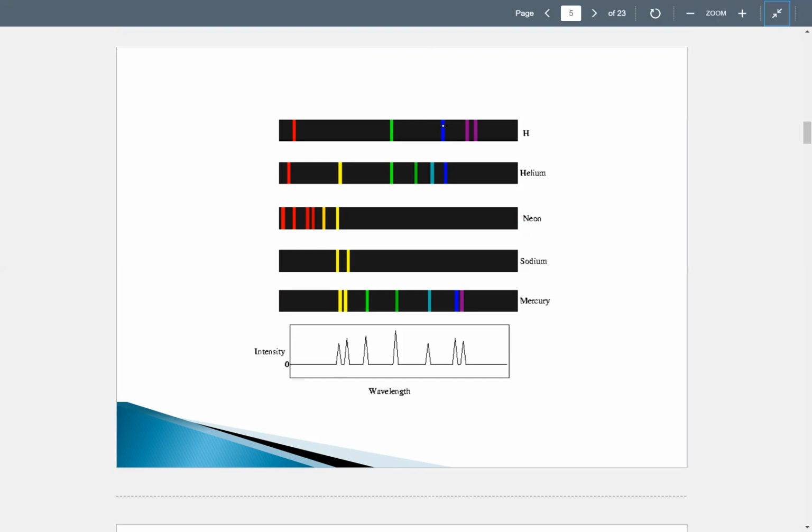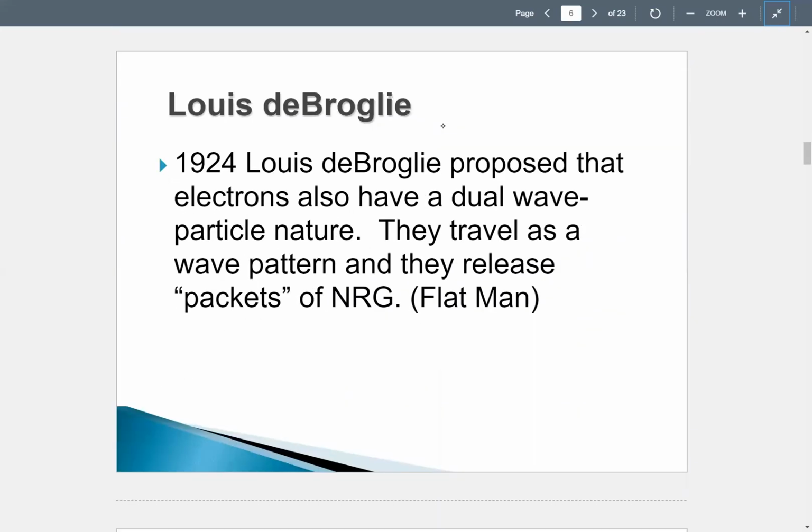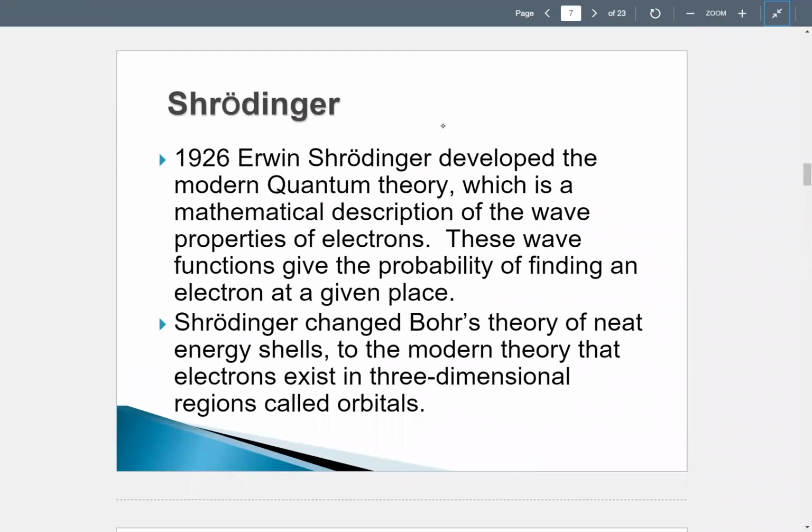So what's going on? The Bohr model didn't work, and that was because the electrons, to orbit around the nucleus, that was only assuming their particle nature. But we spent this entire time talking about waves. So a guy named de Broglie came in and tried to explain the wave function as the orbits are basically where the wave functions fit perfectly. But again, that didn't work for anything but hydrogen.